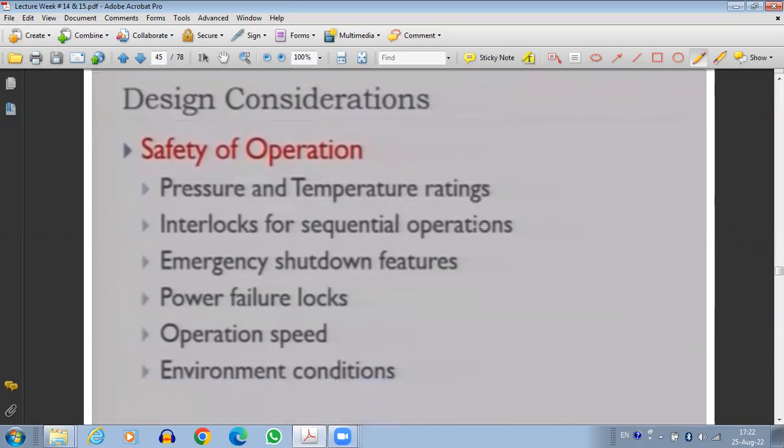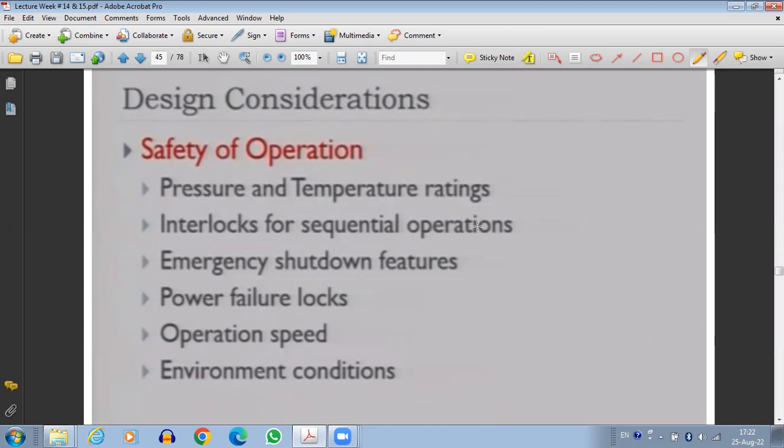Okay, let's discuss a little about the safety of operation. We always need to keep in consideration the pressure and temperature ratings. Why do we need that consideration? There's always a sealing between the piston and the cylinder. If the seal is broken, then the fluid can move to either side of the piston, and that would actually damage the piston cylinder device and damage the operation of the hydraulic system.